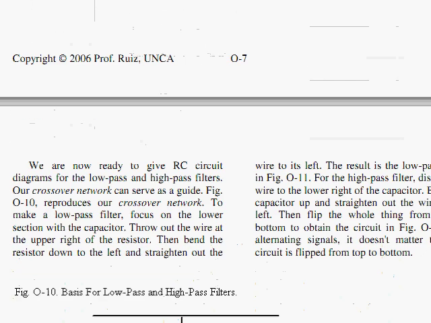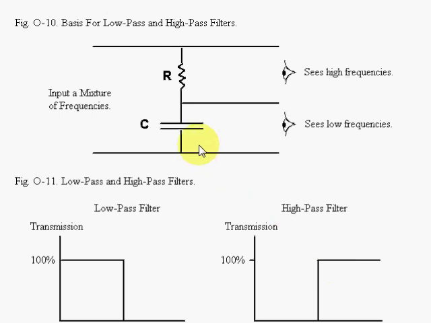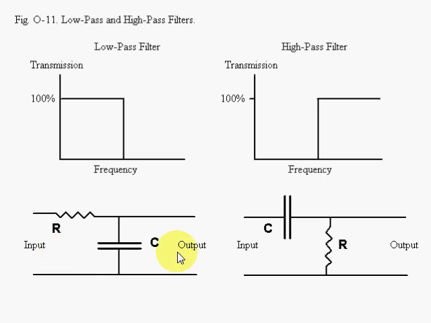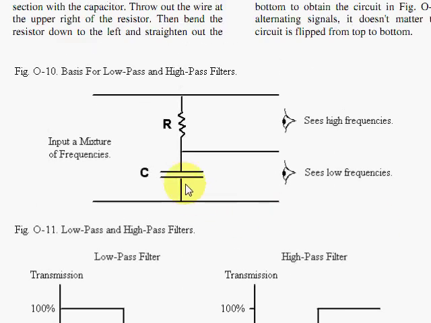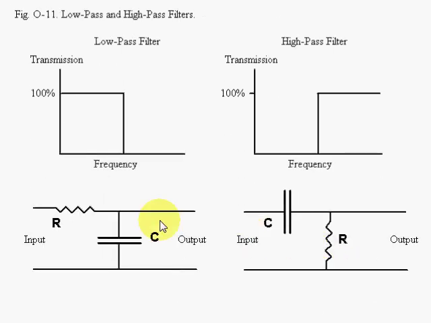So we know what's inside now in a simple circuit. And for the diagram, I like to read from left to right. So for the low pass, I'm going to bend this wire down so I can see the capacitor here as the output, reading from left to right. Simply bent the R down. And for this diagram, I'm going to bend the C up. So in other words, if I bend this up, then it's on the bottom here. Then I come in and see the output is across R, but I don't like the C being down there, so then I turn it upside down. So doing that, we get this filter here, and this is inside the black box.